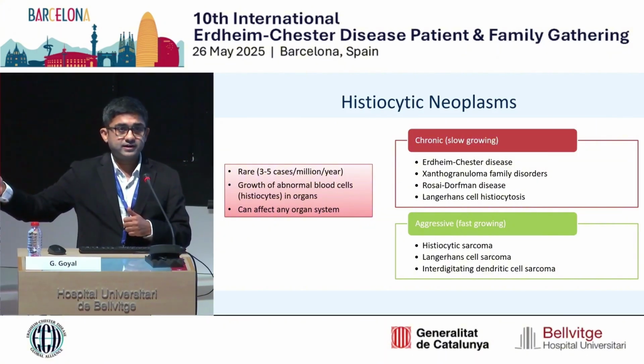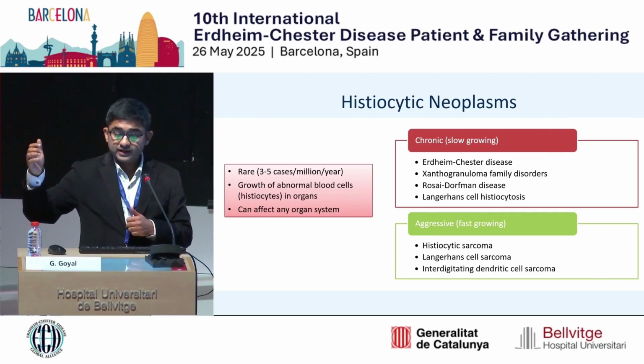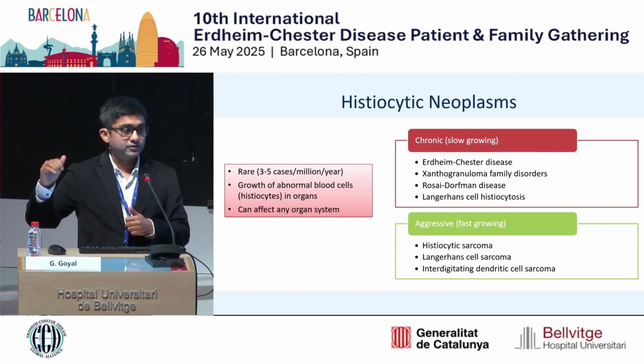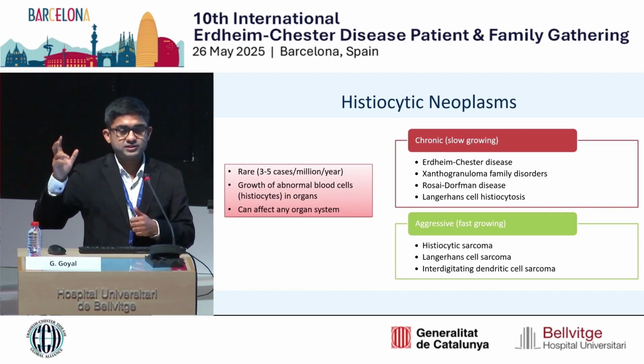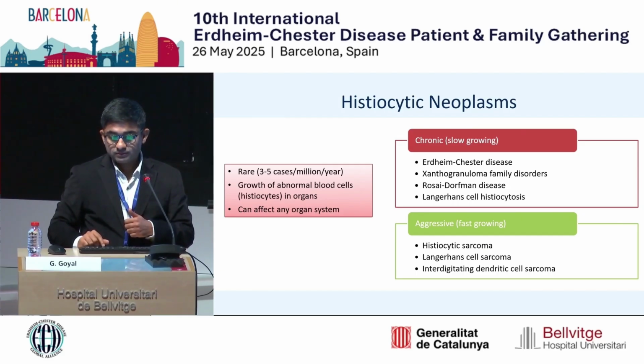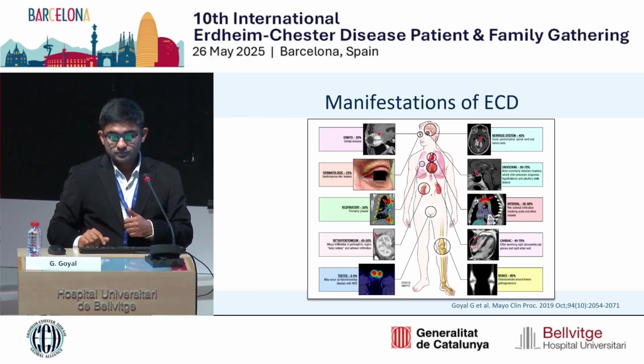The other ones are aggressive or fast-growing ones, and we really don't have good treatments for those, and we are not going to be talking about them. But that is really histiocytic sarcoma. We use the word sarcoma for them still. I don't know why. But they're still staying, but the name sarcoma does not imply a type of blood disorder, but most of the sarcomas.